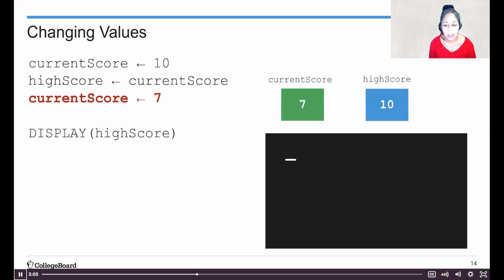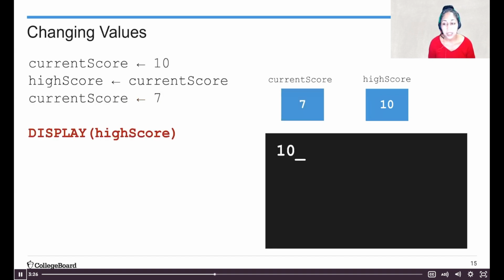My current score variable, I decided played the game again, and this time I got 7. So now I'm going to store the value 7 inside of current score. Notice I did not change high score. Nothing changes to high score. It still has the same value that I gave it in the previous line.